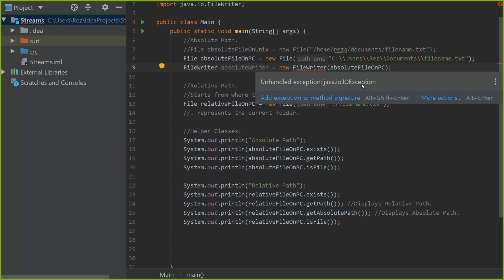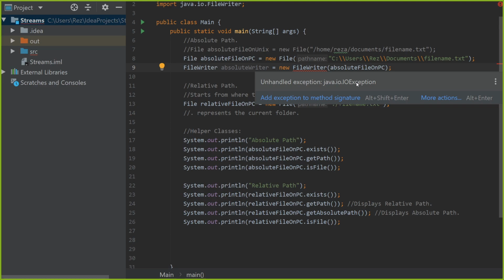This exception will happen if the file is actually not a file but a directory. It will happen if the file doesn't exist and cannot be created, so in this case you don't have access to that folder, or if the file is currently being used, so you don't have access to opening it.